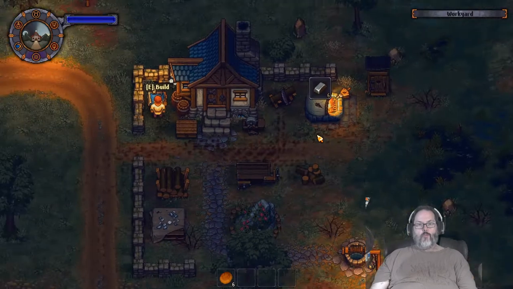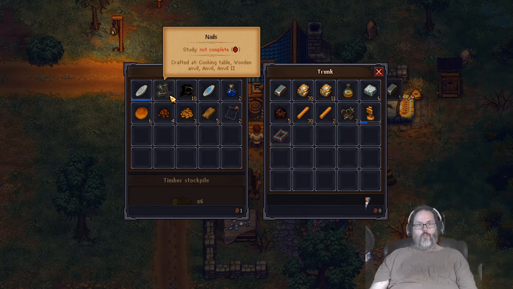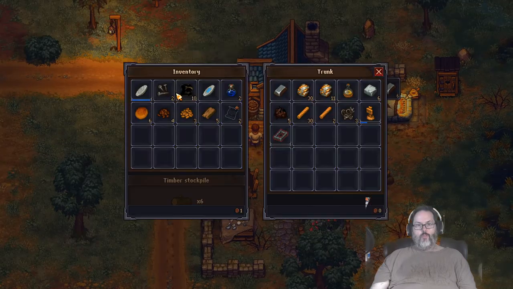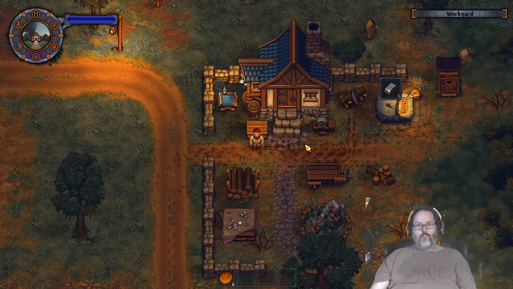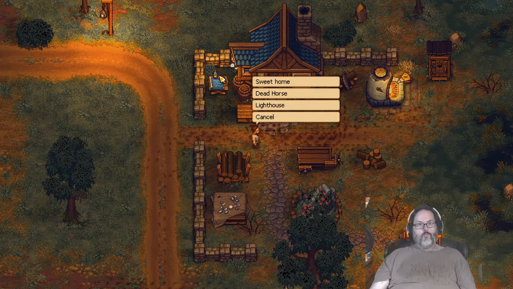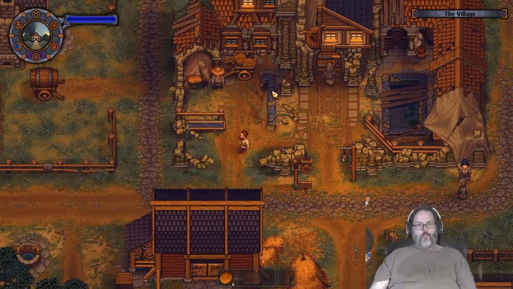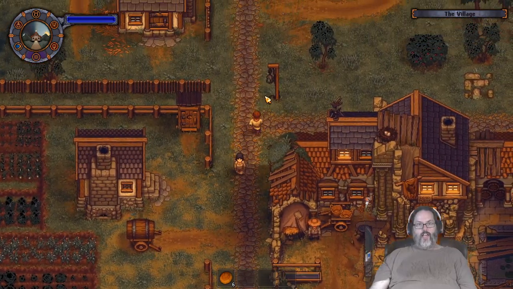So I've screwed up by not having simple parts. Shoot. All right, so that means I'm going to take my 6 rocks and I am going to go ahead and teleport to the dead horse. And we're going to go sell these rocks to make a little money.